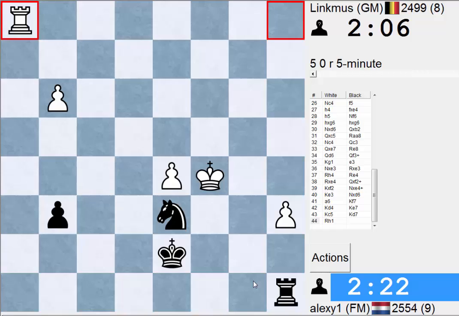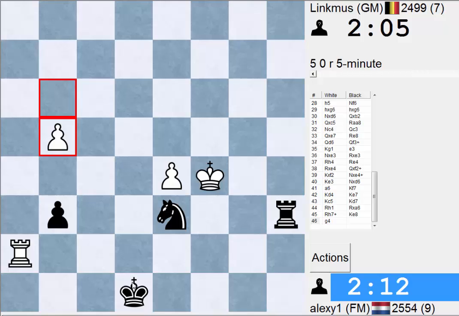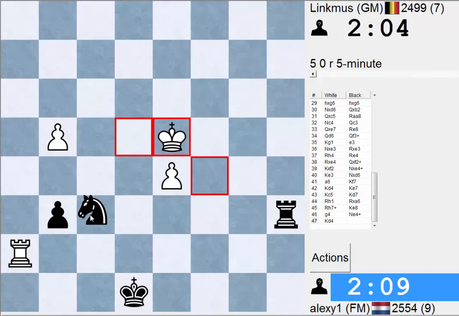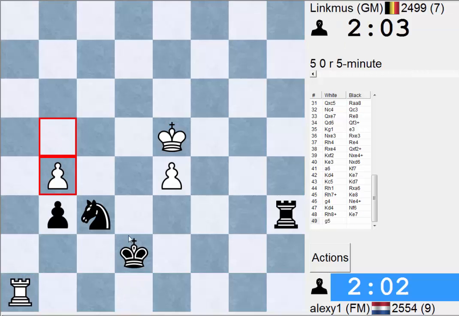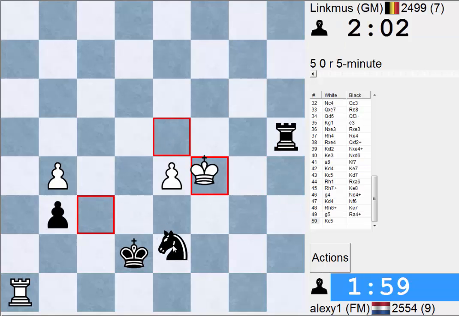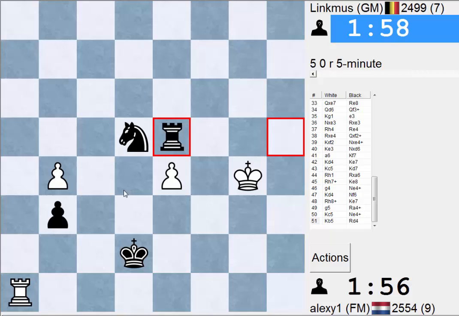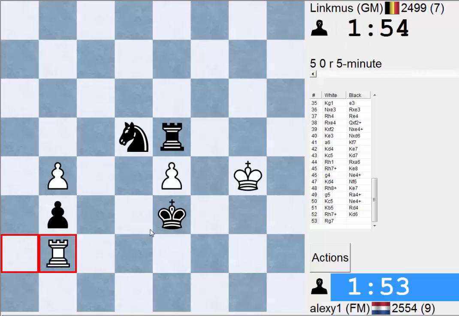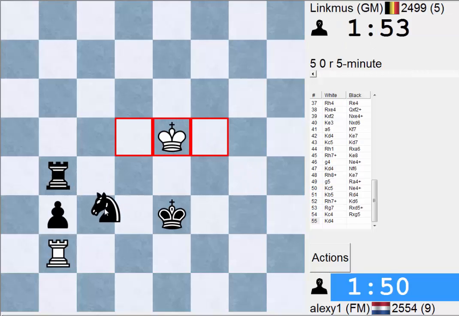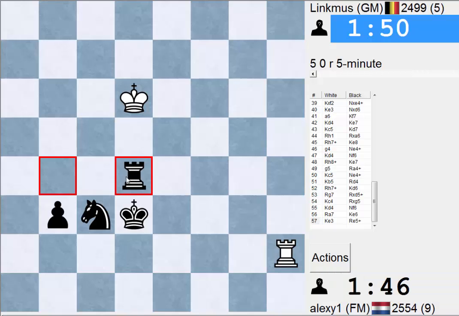If king b6, I guess I'll check. How can I not take... I can take this now. Because my knight is defended. I don't understand. Check. Let's win all the pawns. Yeah, and I think I'm just winning now. Well, I'm pretty sure I am. We're a pawn up. And a piece, of course.